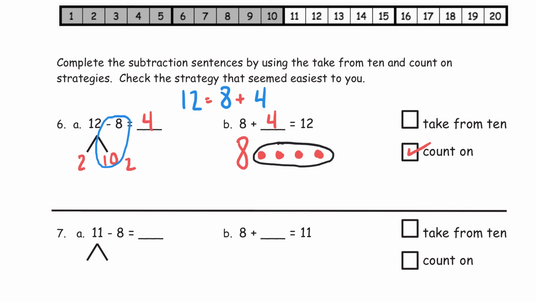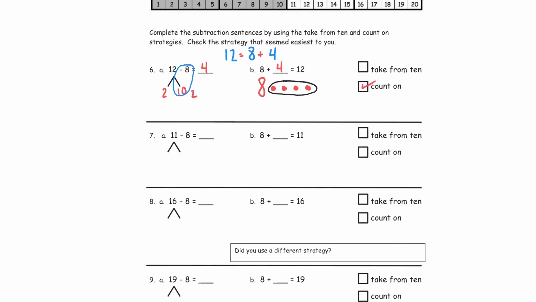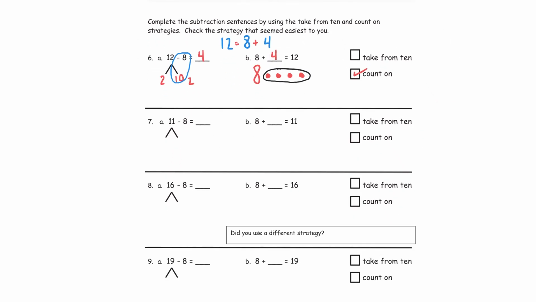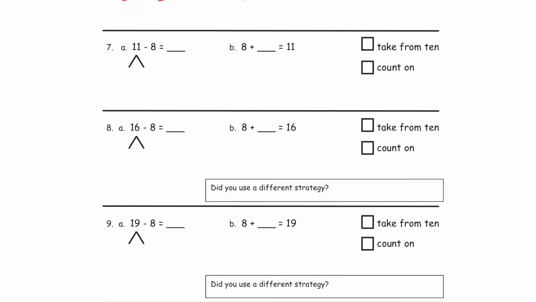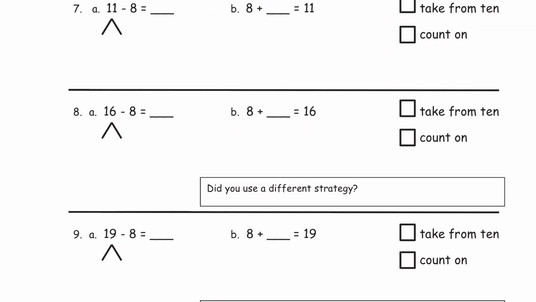So it's a fact family. And that's one thing I really want you guys to notice today, is that we have these fact families where we have these sets of numbers. We don't change the numbers up. We keep them the same. And we can just rearrange them into a different problem. Let me zoom out here. So we did number 6 together. I'm going to drop down to number 8. We will do number 8 together. And you are going to do number 7 and 9 by yourself.